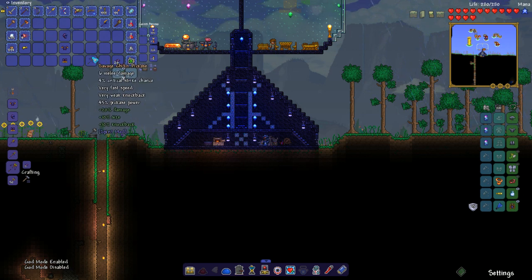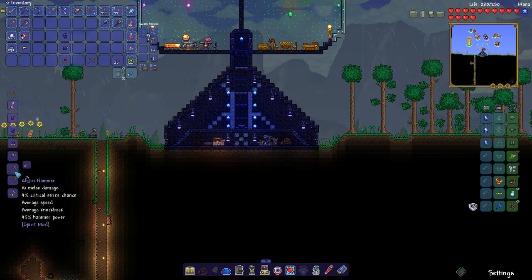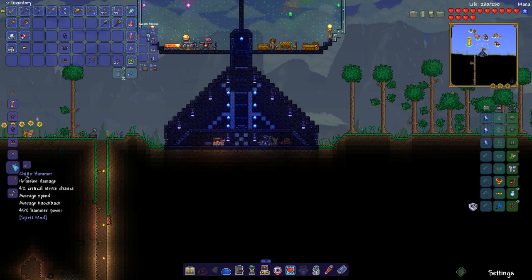Right, now, then we have the chitin hammer. Okay, they're actually all 10. Yeah, we're going to have enough to make all of them. Right. Chitin hammer. Good.